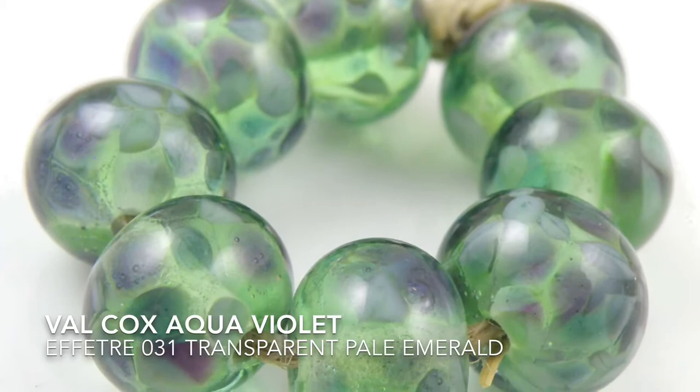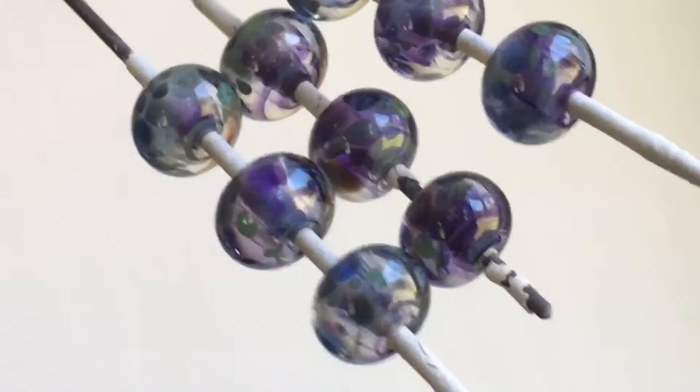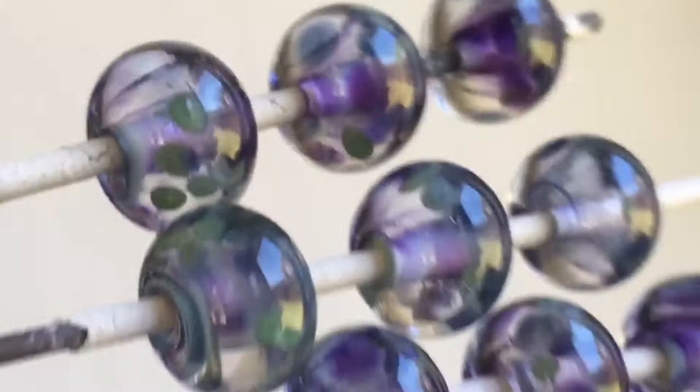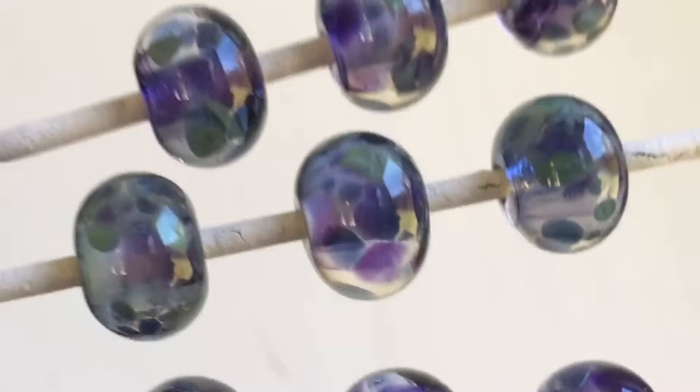Here we have Velcox Aqua Violet with the Kugler K100 Leaded Clear. Again, this is the 96 COE. On this one I used quite a bit more of the frit, and it's swirled into the center of the glass, and the beads have also been rolled in it, so it's kind of a double swirled and speckled. This really showcases the frit nicely. It's a beautiful blend.